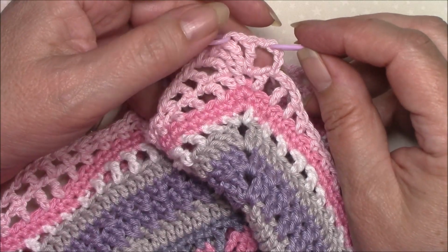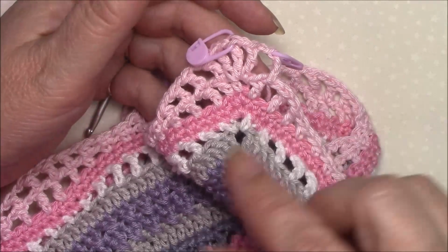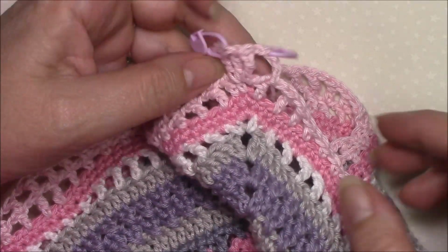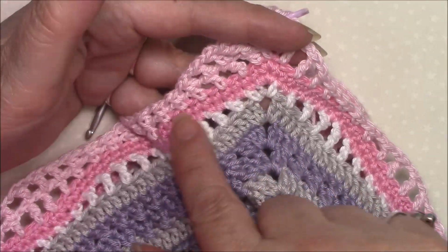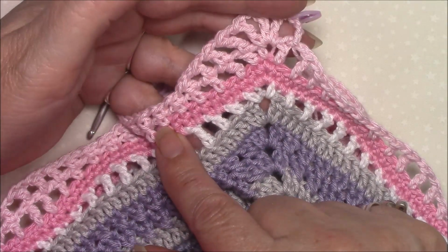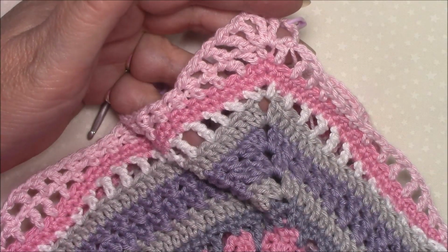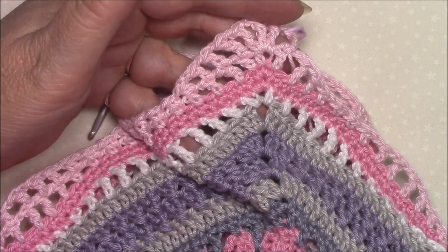Again, I would recommend not trying to sew your ends away until you've done the next 2 rounds, which are going to be similar to our single crochet rounds here. Okay, and it will be easier to sew your ends away under those stitches after you've made them.